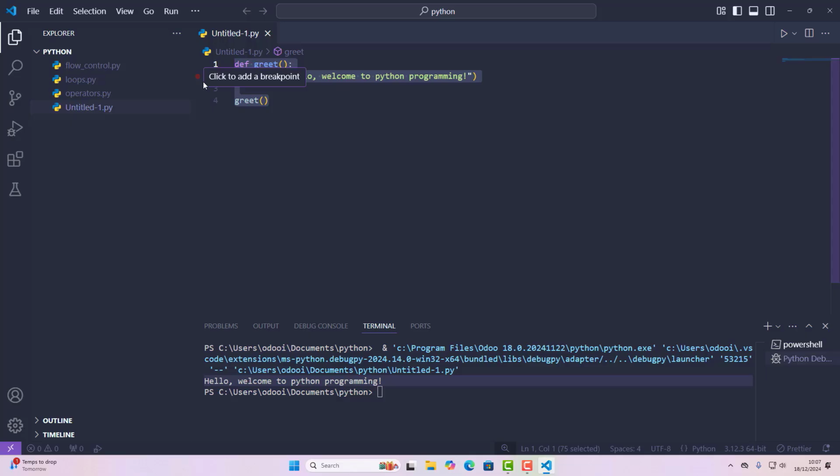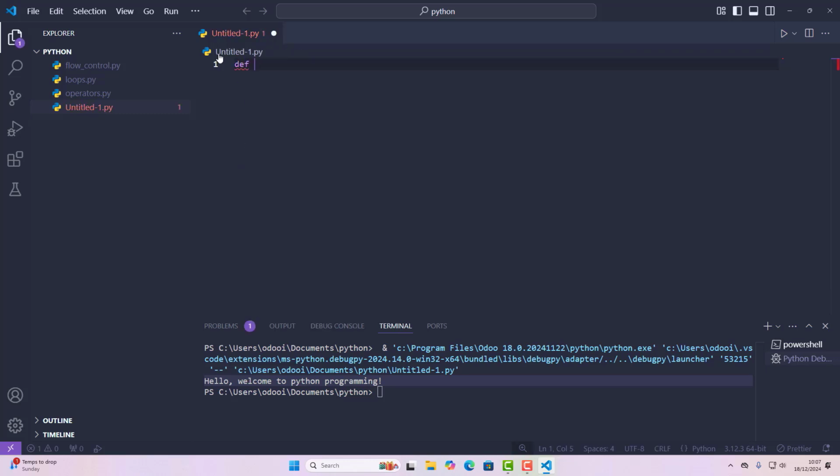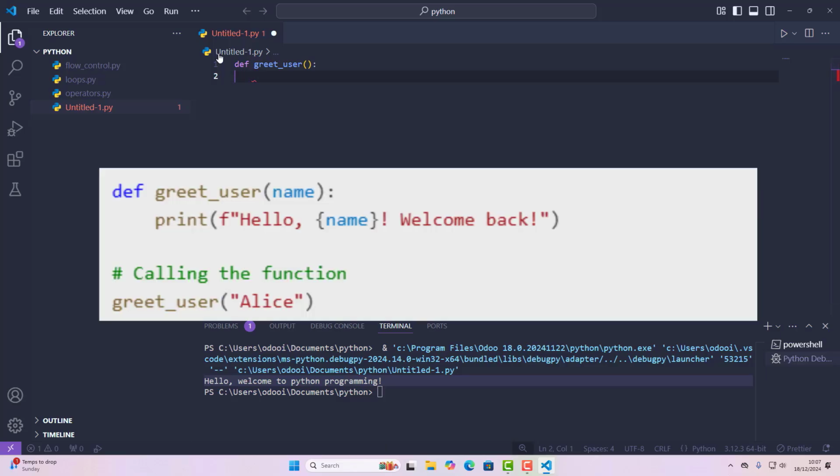Functions can accept inputs called parameters, and these make functions dynamic and flexible. Let's do another example. So we create another function which is greet user, and in these brackets what we put will be the parameter.